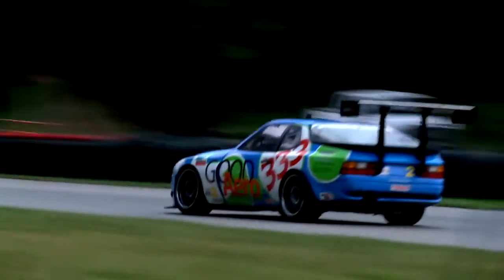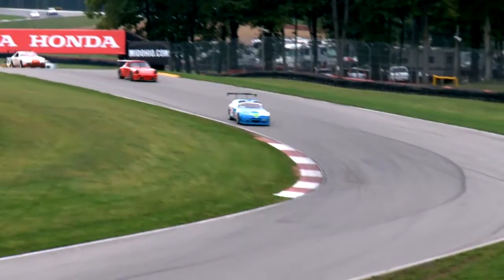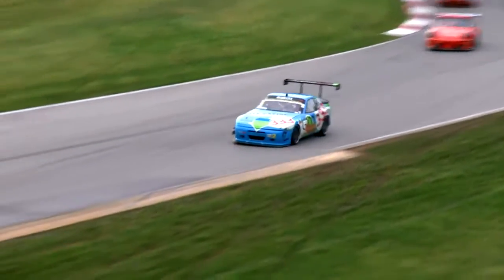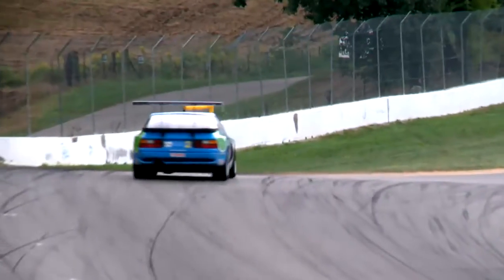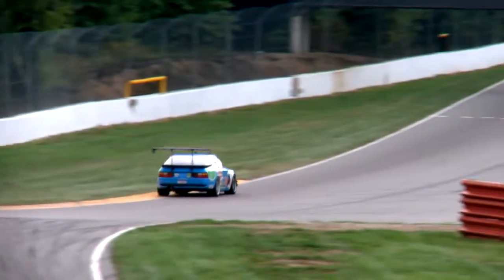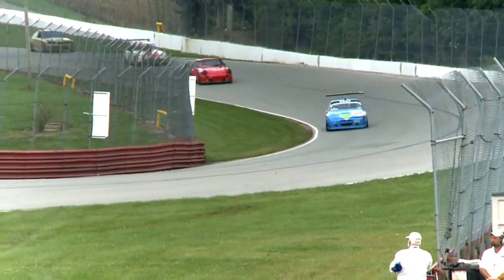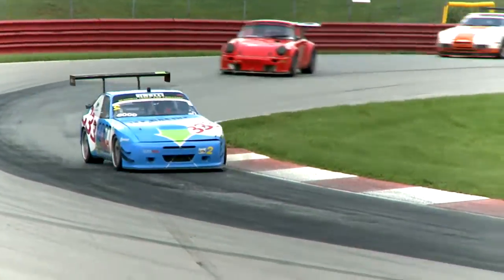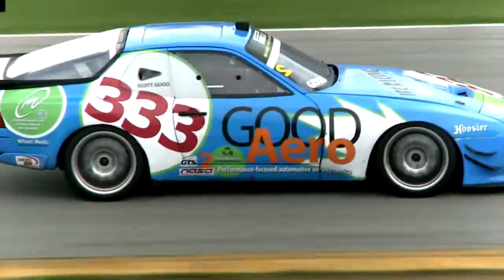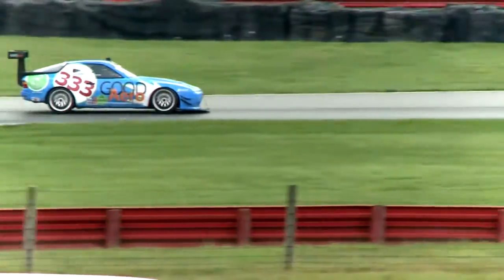There's Scott Good. And Scott Good has got to be feeling pretty good about a big time for him as the winner, if he can bring it home to the stripe here. I don't want to, hold on, let me knock on wood here, Rob, so I don't curse him. Well, we mentioned he won the last time we were here in 2008 in GTS 2, and right now he is out in front trying to go back-to-back here at Mid-Ohio. It's a beautiful race car, Porsche 944.